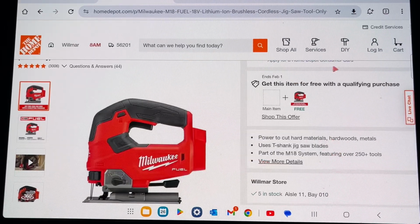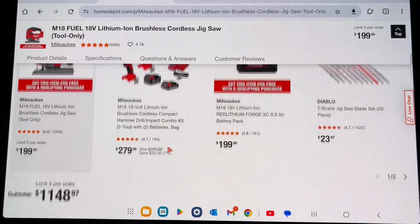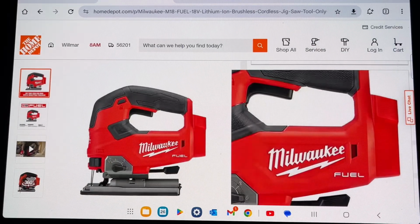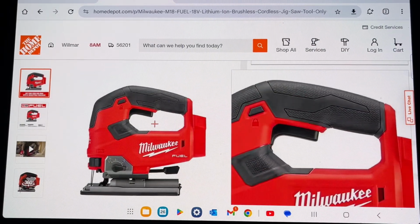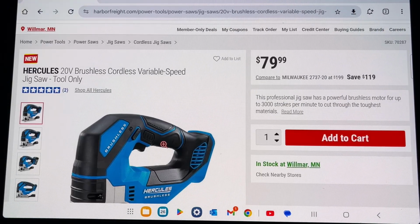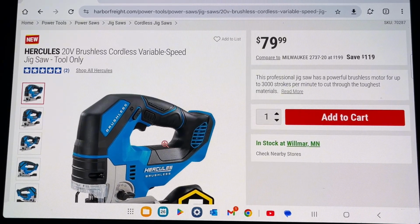So here's that Milwaukee. This is the M18 Fuel line. I was looking at these. The only difference I can find between the Milwaukee and the Hercules is the Milwaukee has 3,500 strokes per minute and the Hercules has 3,000. Is that a key thing to go by for that extra money? Now you decide. All right, let's go back to the jigsaw.